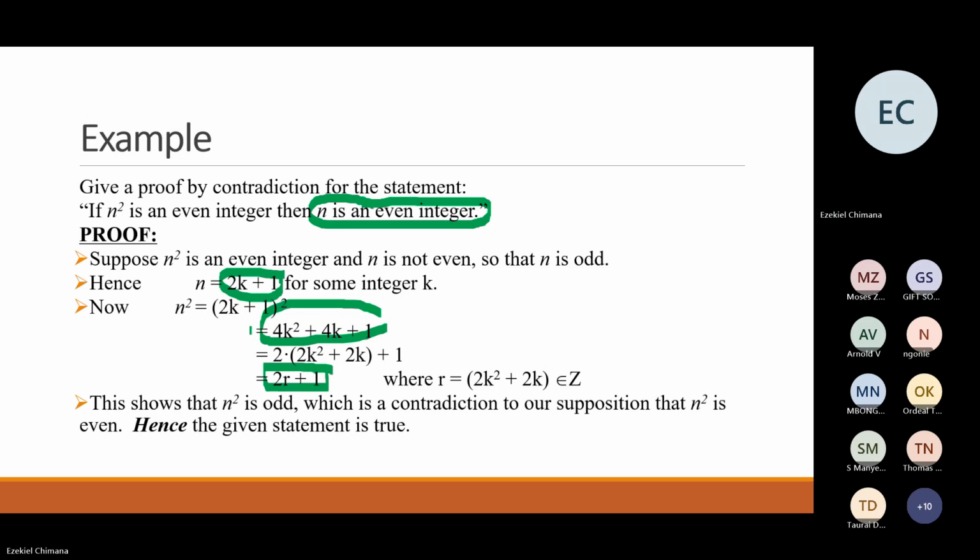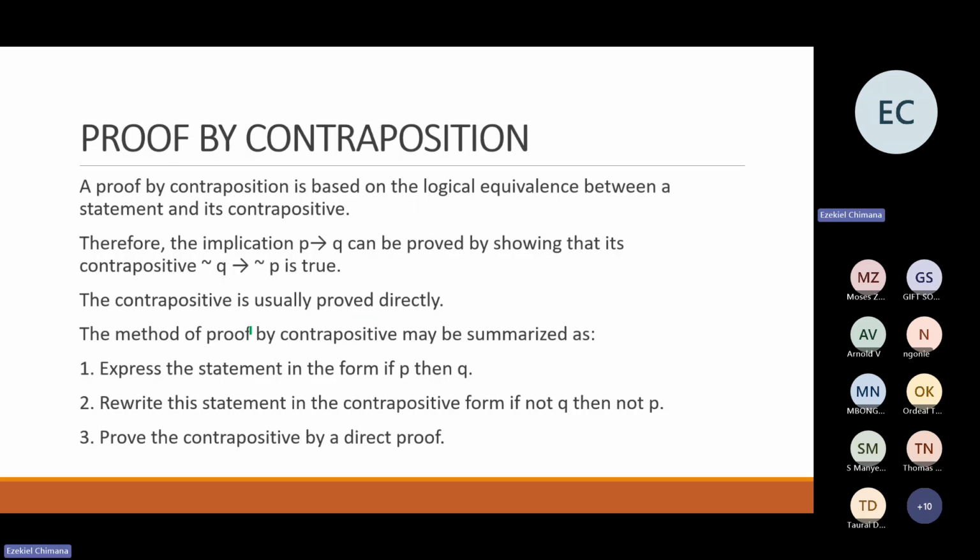Okay, so maybe you can look at proof by contraposition. A proof by contraposition is based on the logical equivalence between a statement and its contrapositive. I'm sure if you remember, in mathematical foundation, we've talked about these things: if you are given a statement and you are asked to give its contraposition, or its contrapositive.